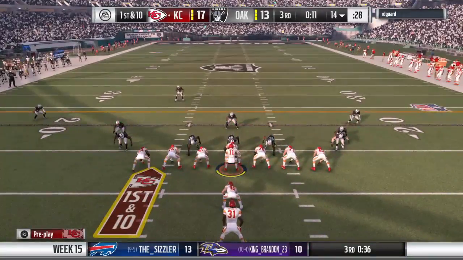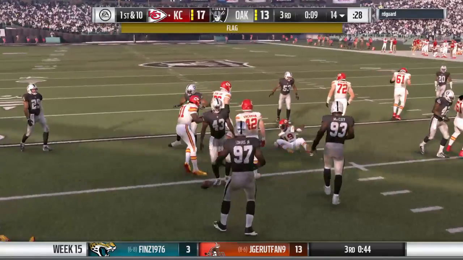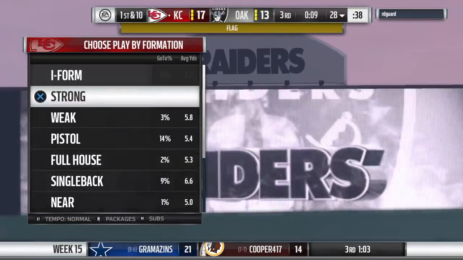They come out here in the eye, and on the ground they go with a running back. And there just continues to be nowhere to run. He's bottled up again at the line of scrimmage.